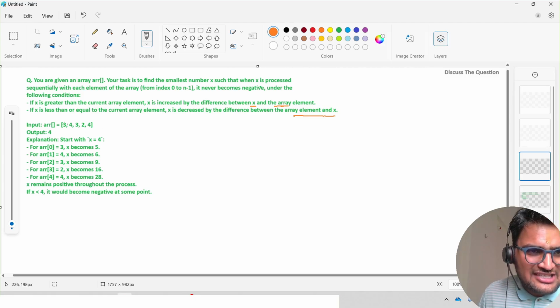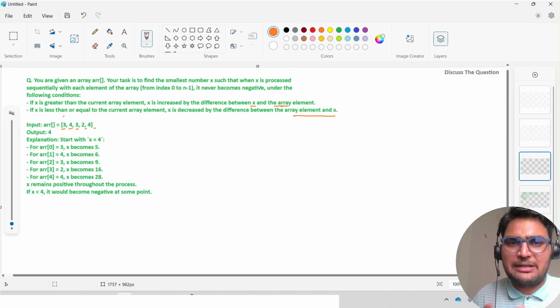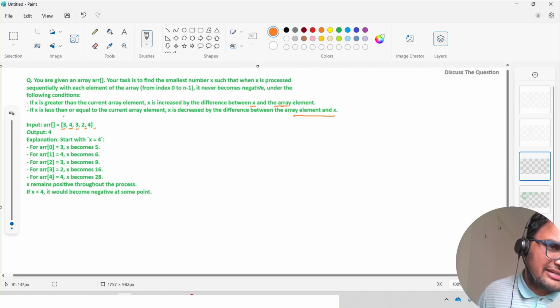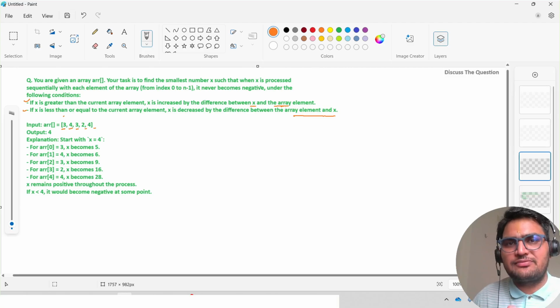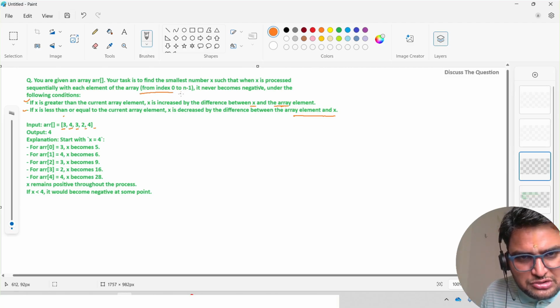So here an array is given: 3, 3, 4, 3, 2, 4. This is the array given to us, and we have to calculate a number x. That number should fulfill the given conditions, first and second, and we will check these two conditions for each and every element of the given array, from index 0 to n minus 1.